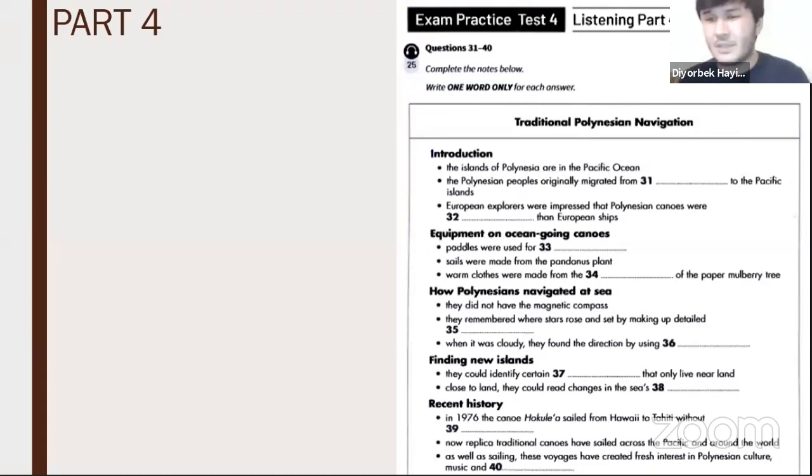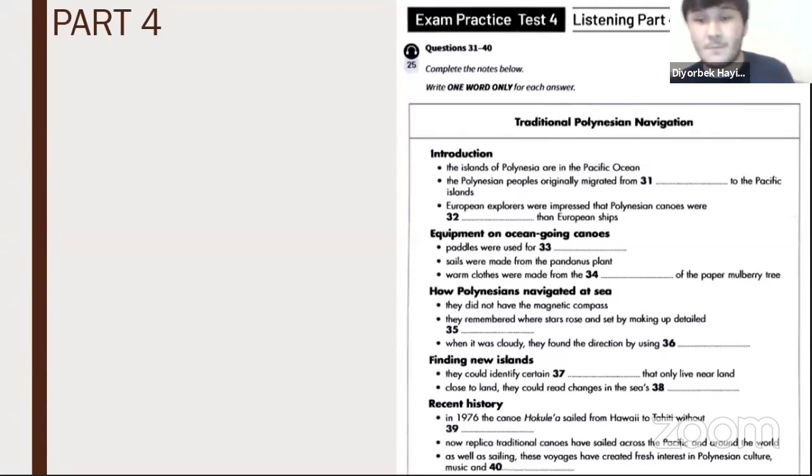Because in this part, you don't have any breaks in the middle, right? Well, you're going to do this because at the beginning I told you to take advantage of the breaks you have in each part. So to do well in part 3 and part 4, you have to make sure that you have taken advantage of those breaks very wisely, and you have looked at questions in part 3 and part 4 not once but twice. If you can do this, you already have a very clear picture of what you're going to listen to in this lecture.